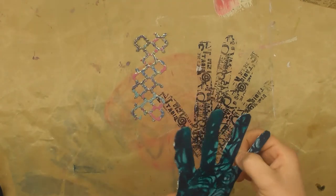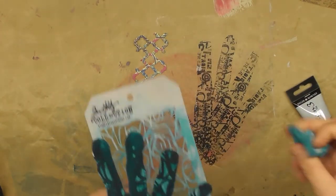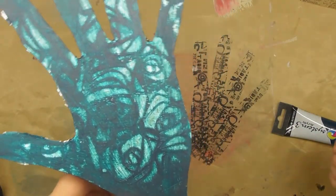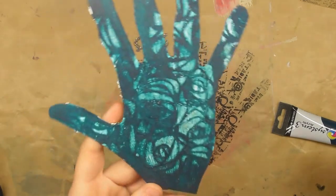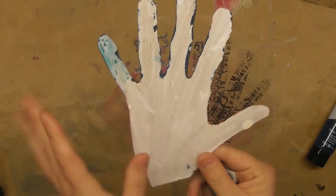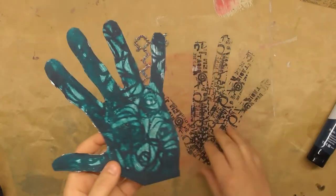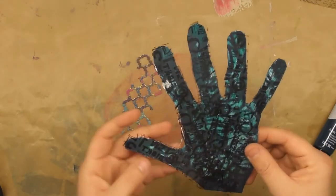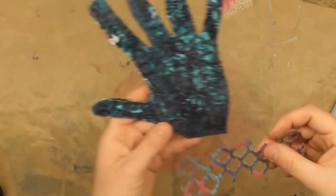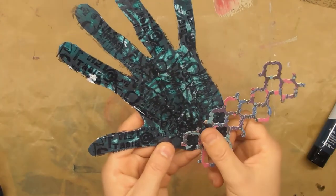I've taken some more steps in my hand of friendship. This was gessoed and then painted with acrylic paint and a stencil, and with a wet cloth I rubbed off some of the paint. The intention was a rose stencil, but having done it they look like eyes, which I actually like — it reminds me of the Indian Hamsa's hand and eye symbol, which is also a nice bit of symbolism. I started off with my left hand and painted the wrong side, so keep that in mind which side is the front.